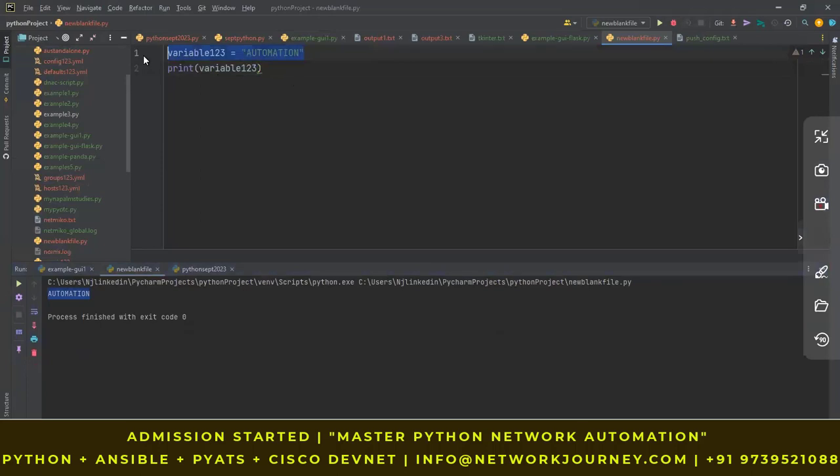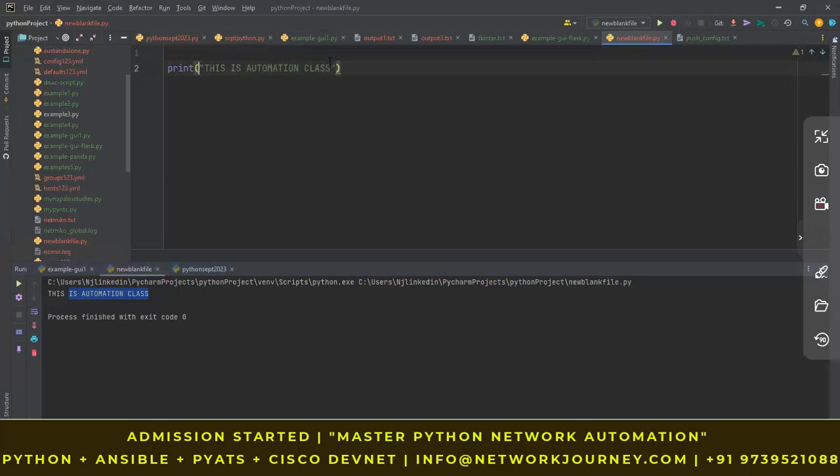Or you can also remove this print and put the label directly in it: this is automation class. It is just going to read you that message. So print doesn't mean that you should have a variable to read it. You can also insert a message directly.